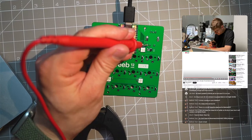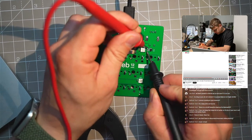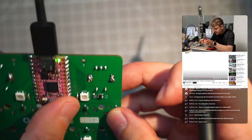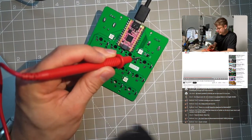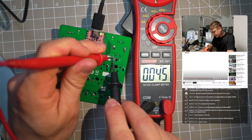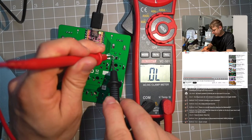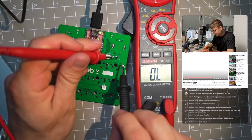I mean, we could measure the resistance of this resistor, but I'm not sure. Well, this is not 10 kilo ohm. I'll also show you what I'm seeing. If I measure over this resistor, I get 4, 10, 13, 15 ohm. This should be 10 kilo ohm, if I remember correctly. So maybe the resistor here is not correct.